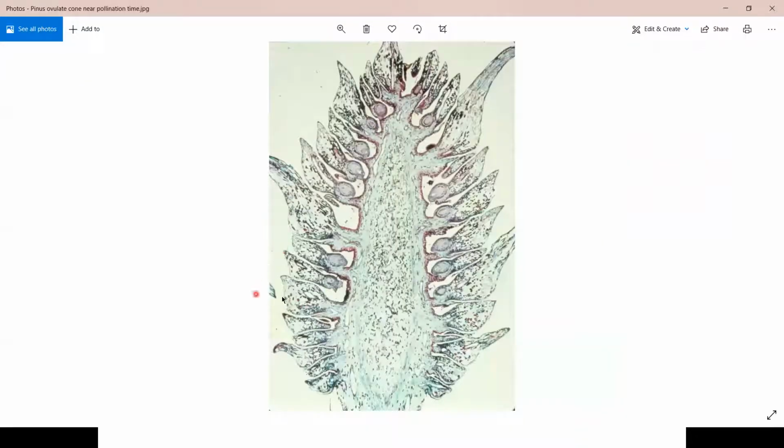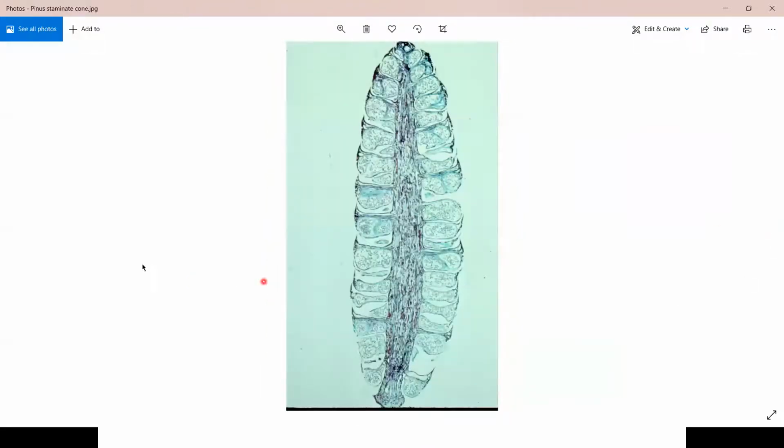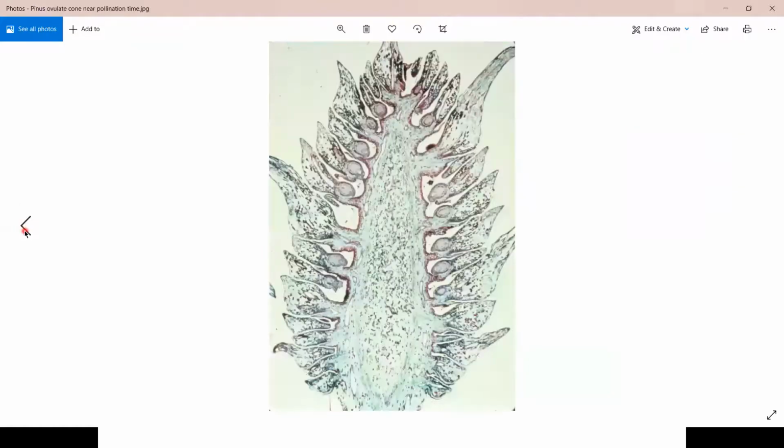Okay. A while back, I showed this. Steve and Ronna asked me to send them this and send me the counterpart, the male. These were slides that I threw in. This is a longitudinal section, and I'm still explaining the difference in pollination and fertilization. I'm talking mostly about pollination now.